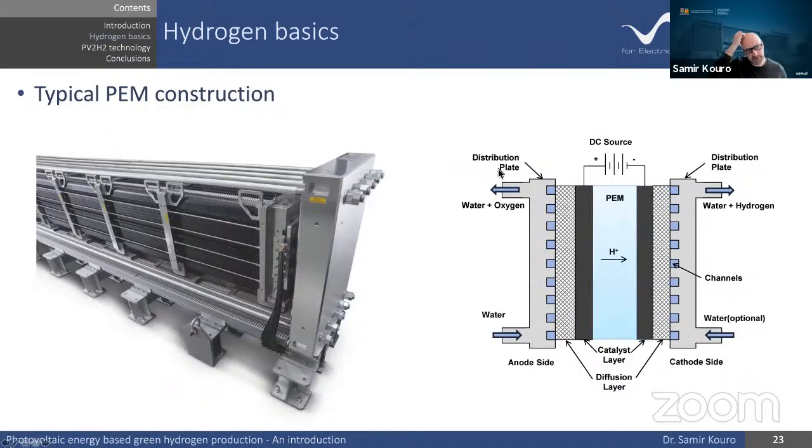And this is how a typical PEM electrolyzer looks like. So the construction is a little bit different. Here you have a plate which has some holes which make like a spiral where water flows through and interacts with the diffusion layer and the electrodes. And then it's where the oxygen is generated and water. So here you get oxygen and water through. Then you have to actually dry. The same on the other side for the hydrogen. You have to go through a dryer to take the water out.